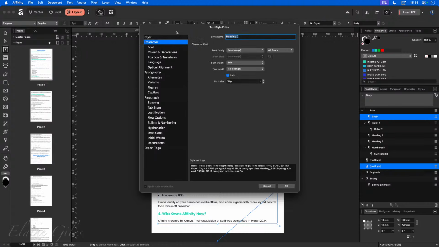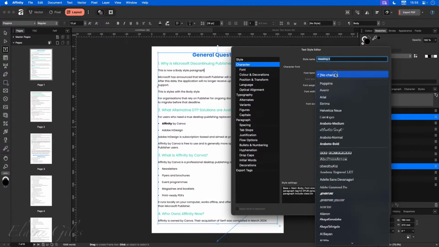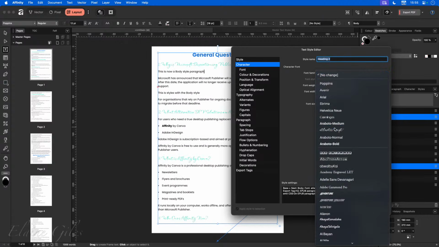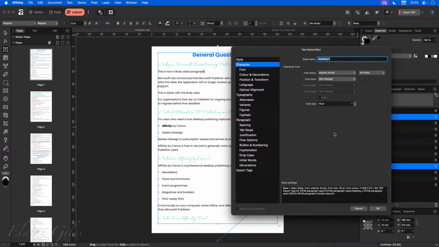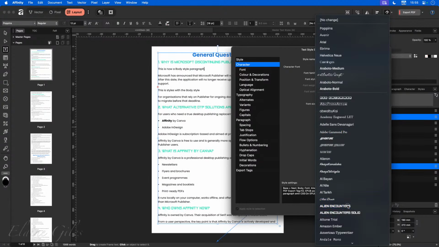So this is the admin section, but it is actually quite useful. But, and we were going to edit it, weren't we? So let's move it to the side. If you wanted it to be a different font, so let's change it to something really noticeable, like Atlantic Script, you could do that in here. You're not changing the base style and have it ripple through. You're making an exception for just this style. Now, that is not the best one there that we could choose, is it? We want something noticeable that we can actually read.